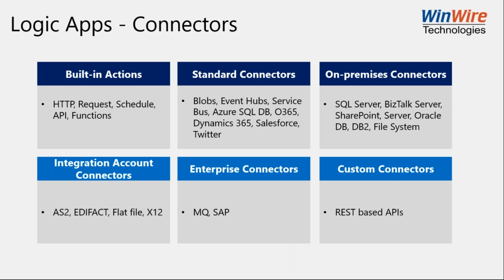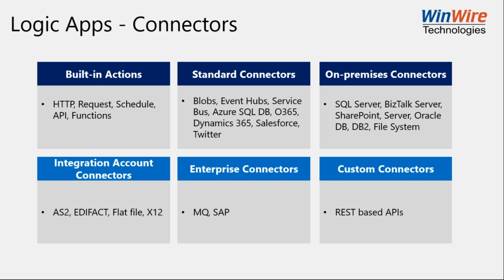So as I said, there are many connectors. These are not the only ones, but on a high level, these are the 6 different types of connectors you can have. The built-in ones, HTTP, a request coming in, you might want to have a different kind of workflow for 200 and different workflows for status 400, 404, etc. You can also have functions that could be executed from within logic apps. That's very interesting.